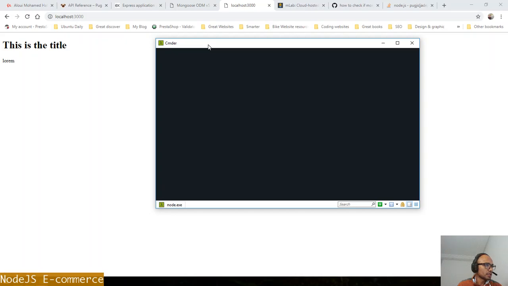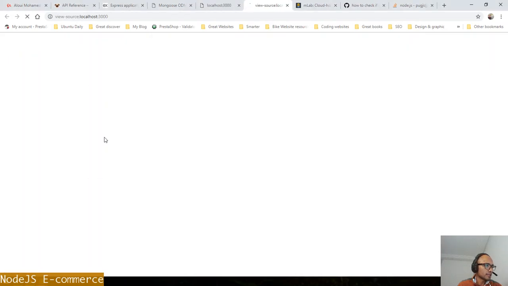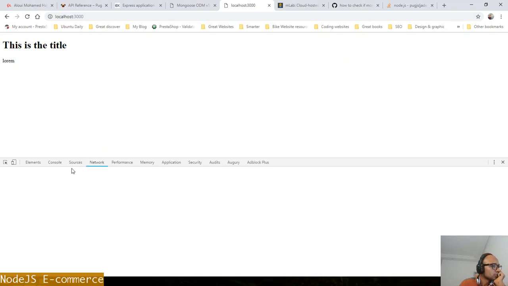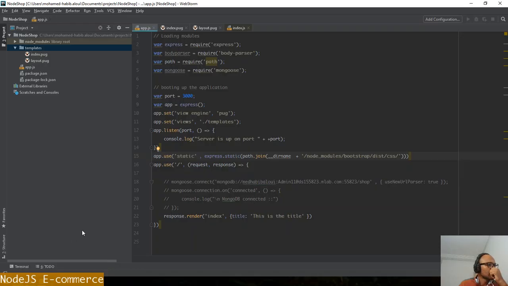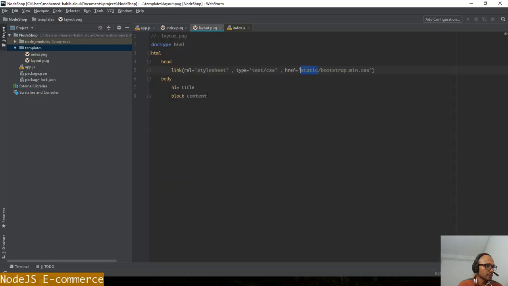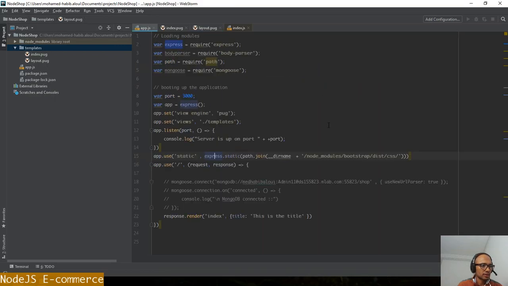Okay, it's loading. Okay, it seems that we have a 404. What? app.use, express.static, layout, static, CSS. Is everything well?